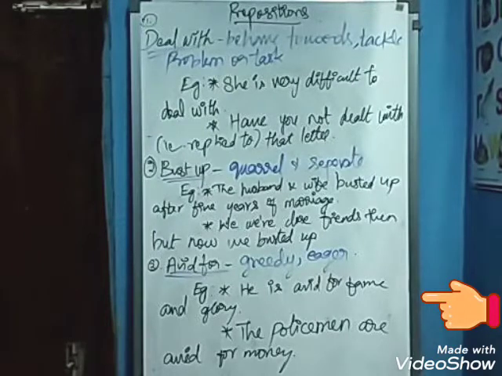The next one is, we were close friends then, but now we busted up. So I have a close friend who is very close to me, and we were actually so thick before, but now something came between us and we busted up. Some problem, or any other person who came in between us, and we got separated. That's what it means. And the next one is avid for.